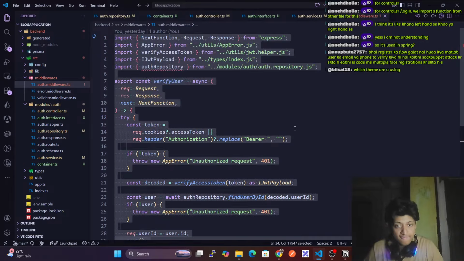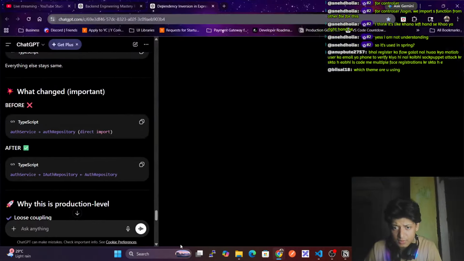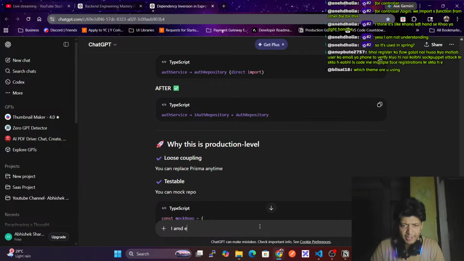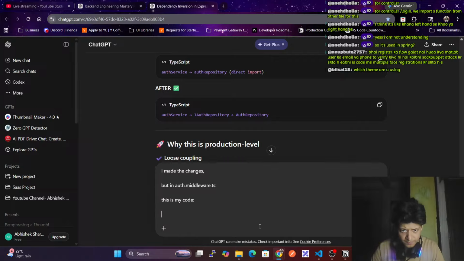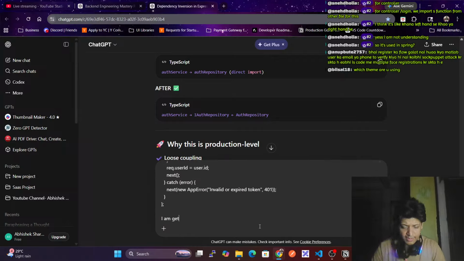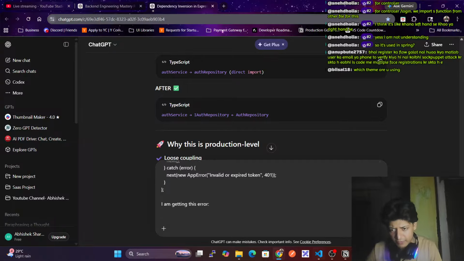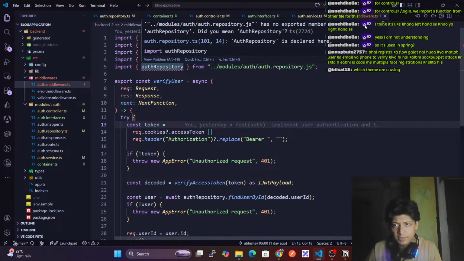Okay, I made the changes, but in auth.middleware.ts, this is my code. I am getting this error. I think we have to create an object of that. Hold on, we'll see.